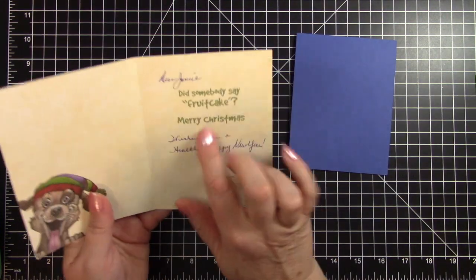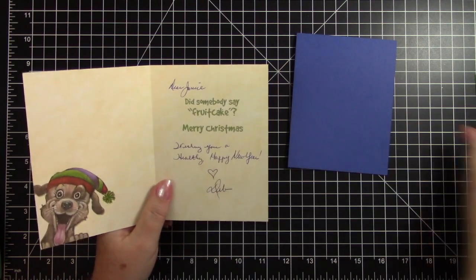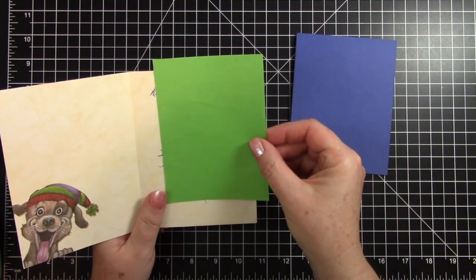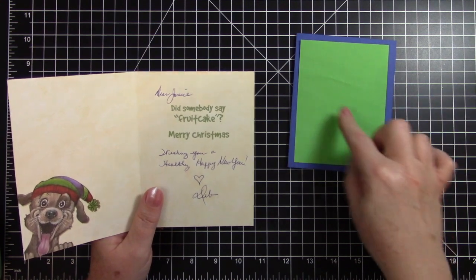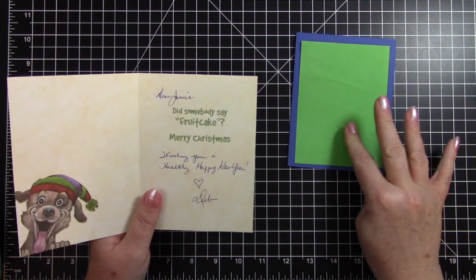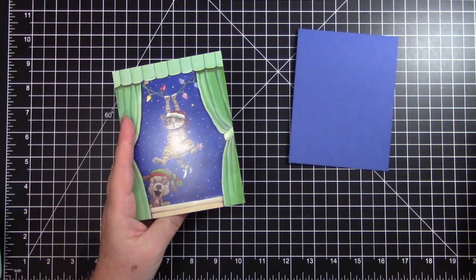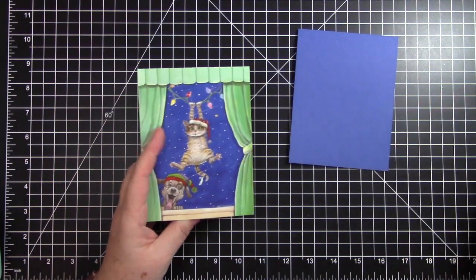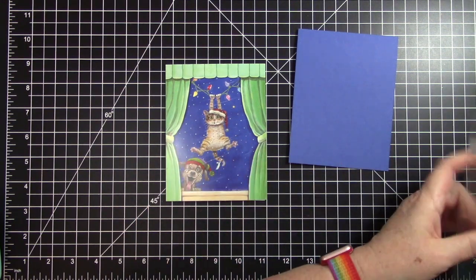The inside of the card has this green writing, and I thought I would mat it on this green paper. It's a little bit lighter than the blue, and I think regular ink pen would show up better on this green when I sign the card. So I'll set that aside. And I have some stuff for the shaker card.